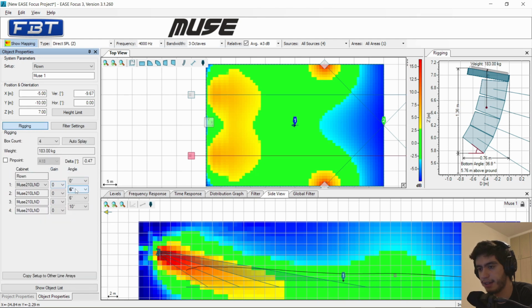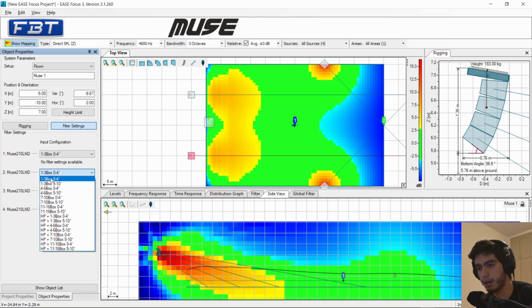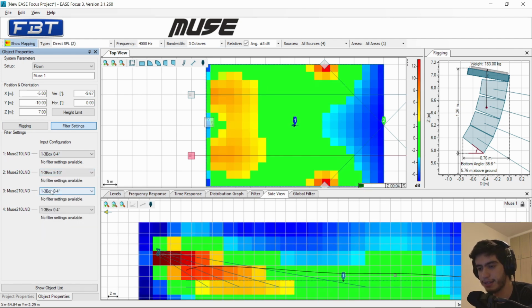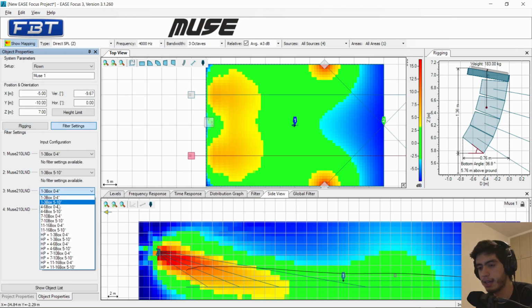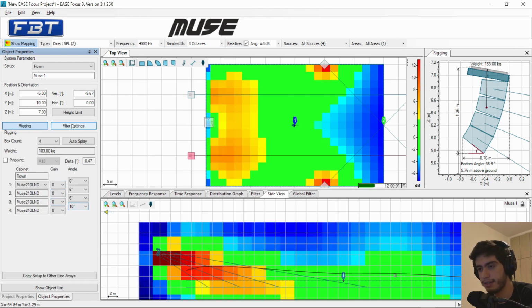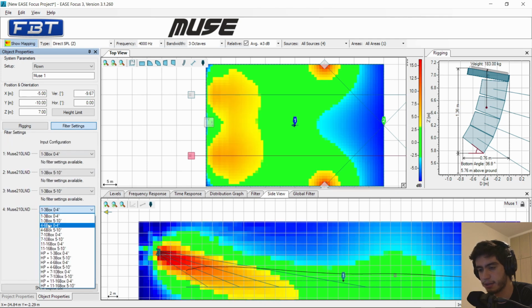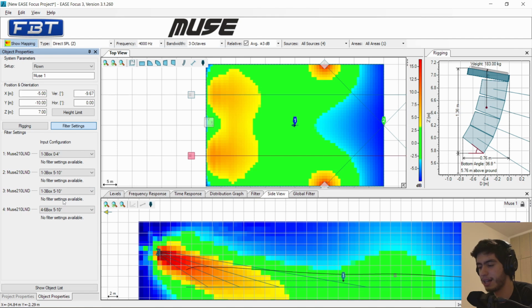Second box has an angle of 6 and it's between box 1 and 3, but the angle is between 5 and 6. So I'm gonna choose that preset. The third box is also 6 degrees. It's box 1 to 3 and the angle is between 5 and 10. For the fourth box, it's 10 degrees. So it's box 4 to 6 and angles 5 to 10. So these are the presets that I'll have to select on each box. And I'm choosing them right here in the software because I will need it later.